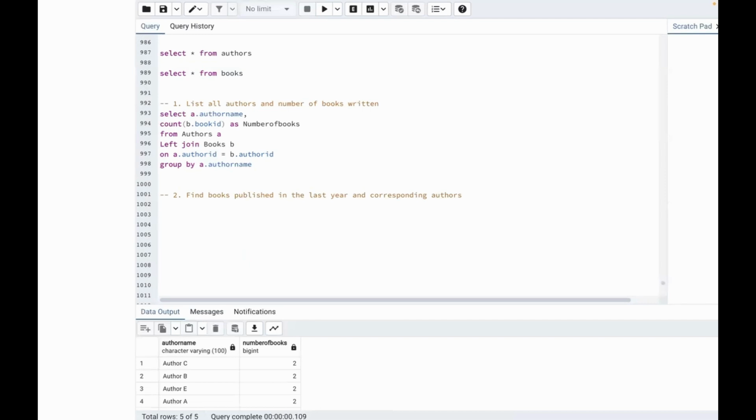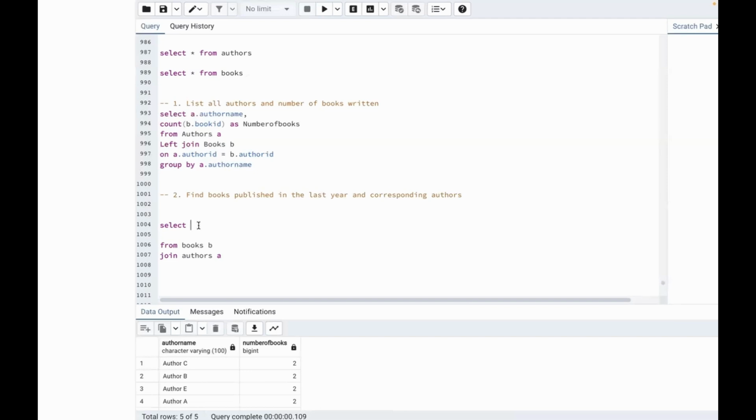Okay, so first, select. We'll be selecting something as we are going to join two tables. So we are going to join books table B, giving it alias B, and we are going to use inner join. We can write join, or we can write inner join as well. And we are going to join authors table A. Now, let's write what we want in the select statement.